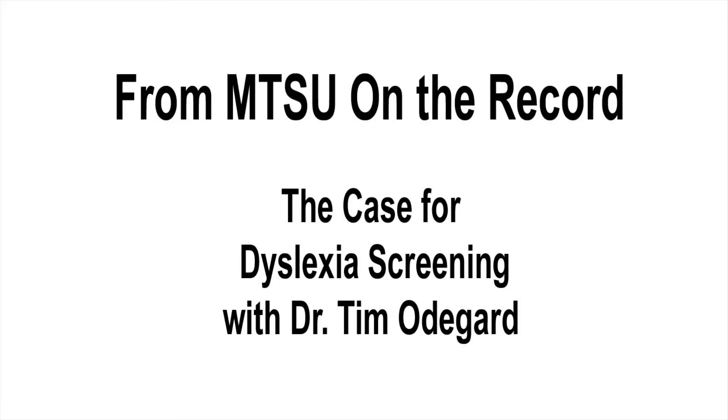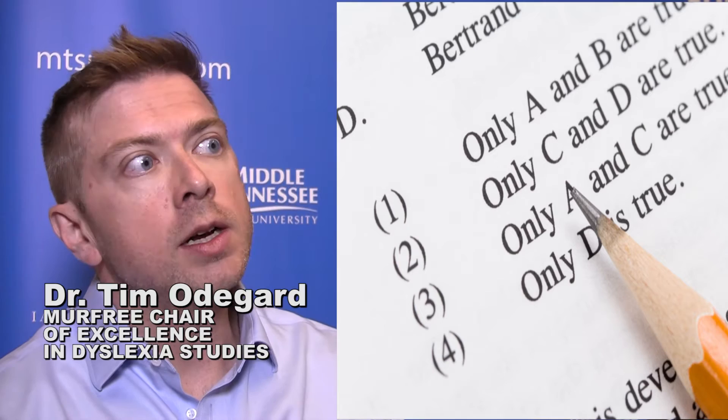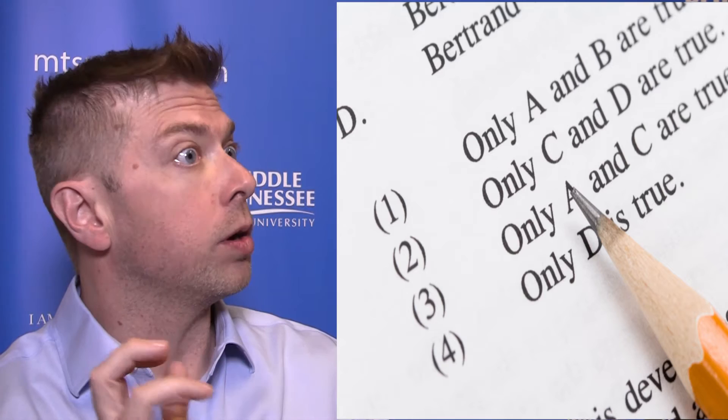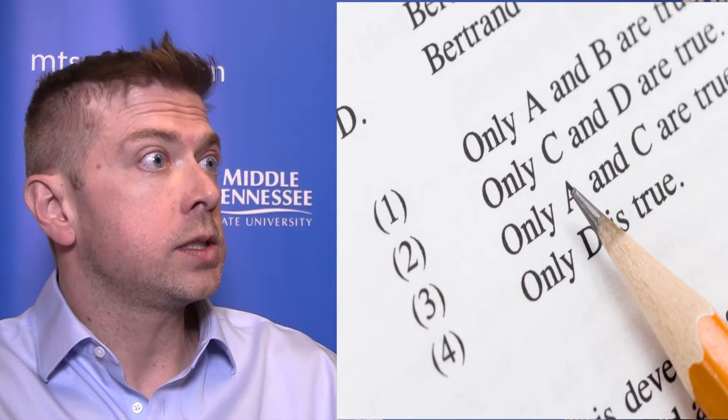The exact questions and difficulty level will be different based on their developmental position. If they're in pre-K or K, phonological awareness will be done with very simple types of tasks — identifying what the onset sound is in a word, hearing rhymes in words, or pulling a compound word apart. As we get older, our skills are more advanced, so tasks will be a little more challenging for those kids.